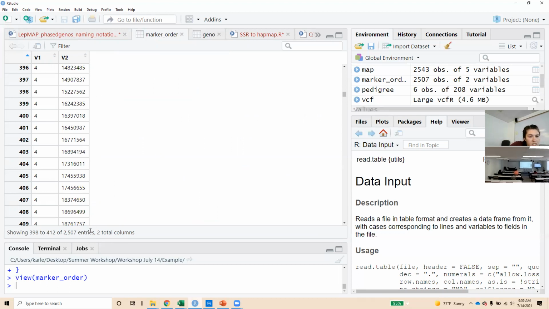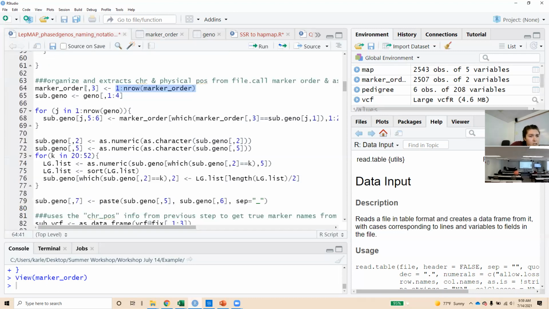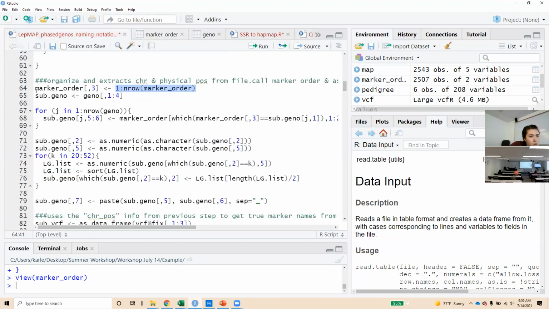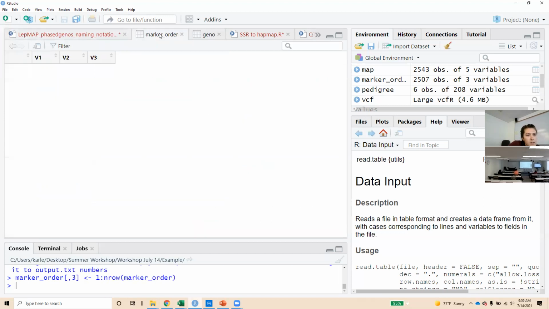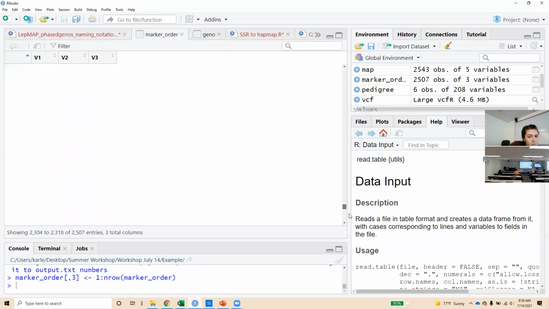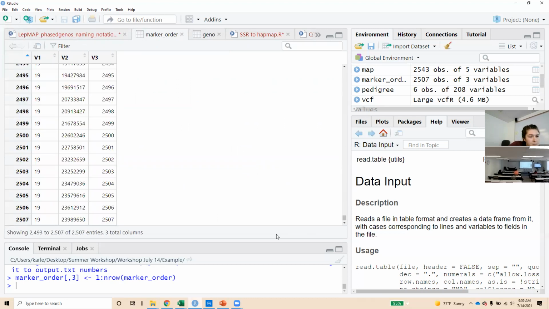We would create a column that just has those numbers in order, and that's exactly what it's doing. So marker order column 3: right now column 3 doesn't exist, but we're going to put numbers in there. I'll run that, and now it does. It has 1 through 2,500 and whatever, all the way to the bottom.